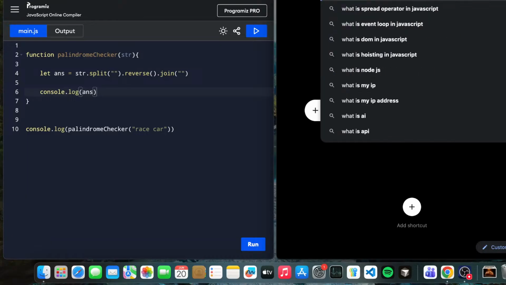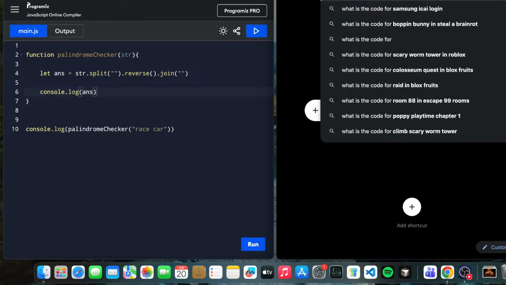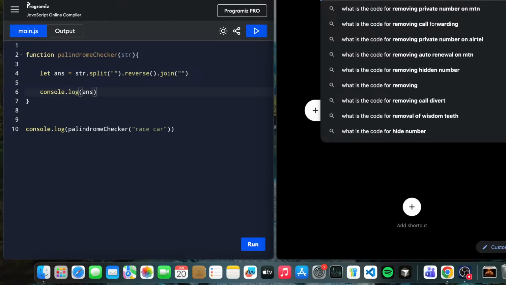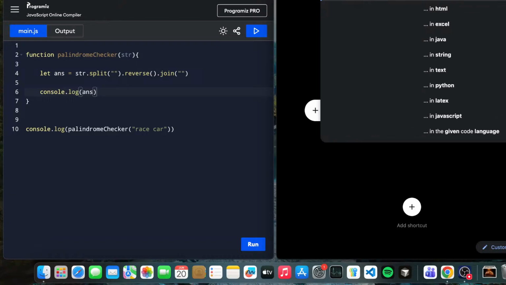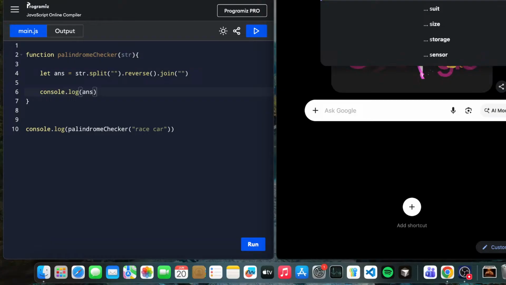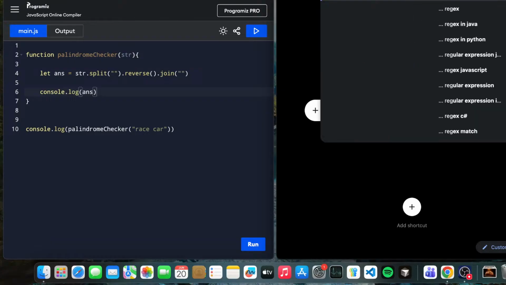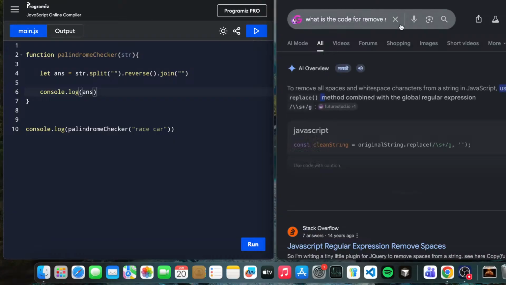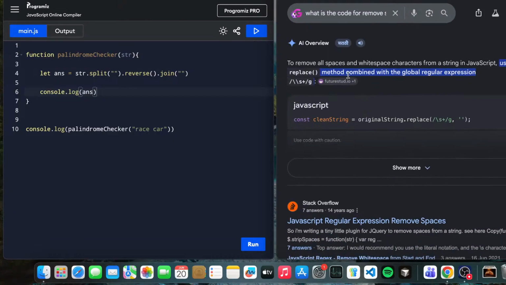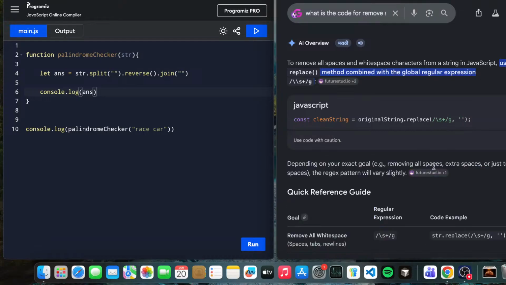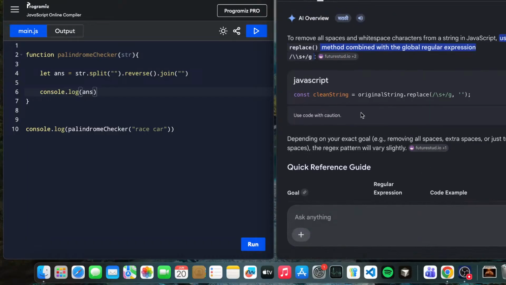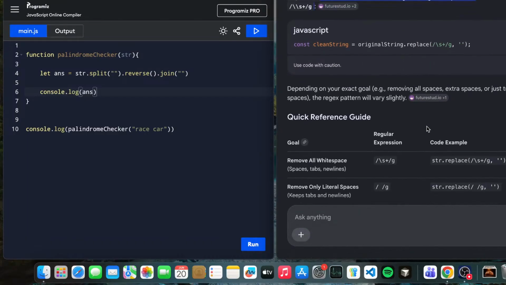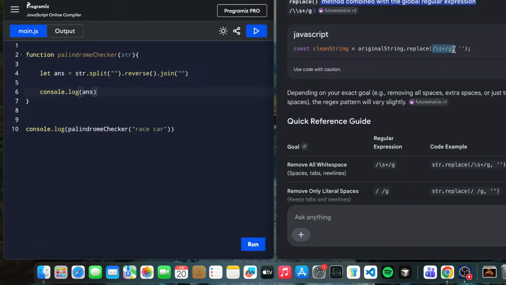What is the code to remove spaces using regex in JS? There are some methods, some of the keys we use to remove the space from the original string.